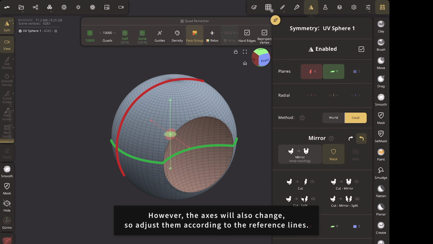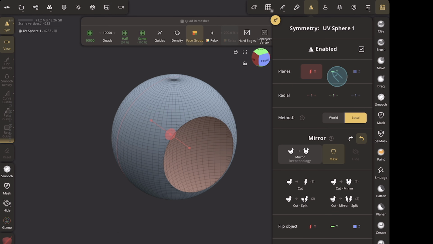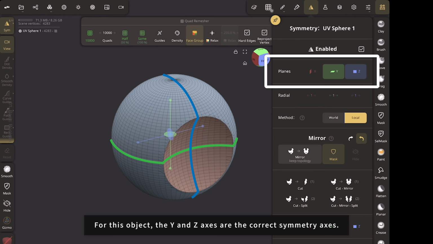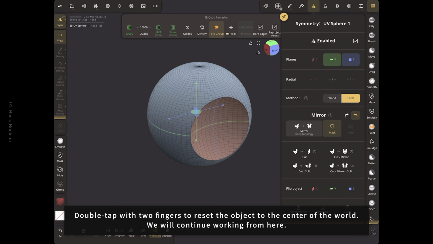However, the axes will also change, so adjust them according to the reference lines. For this object, the Y and Z axes are the correct symmetry axes. Double tap with 2 fingers to reset the object to the center of the world. We will continue working from here.